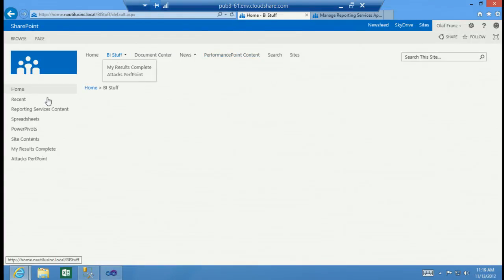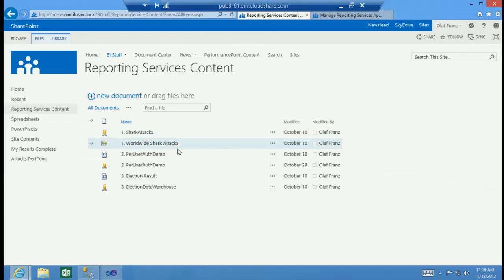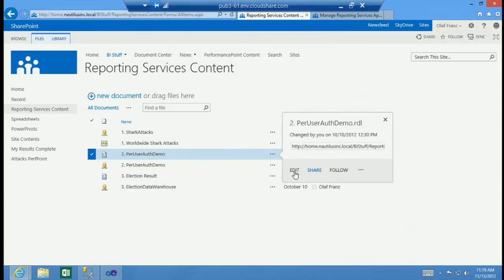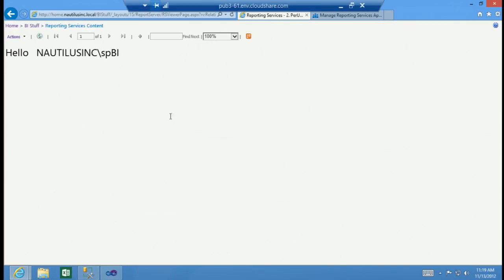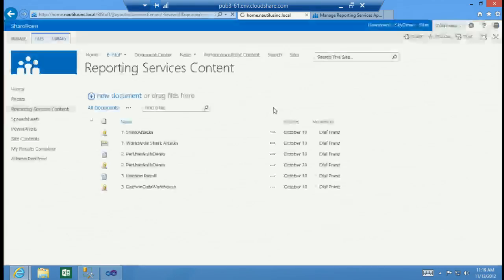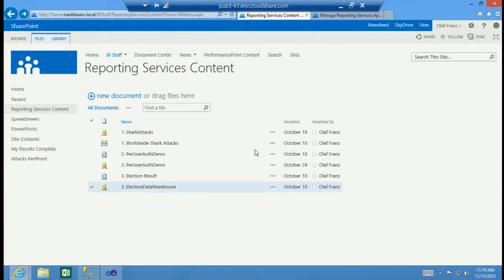There we go. So I have in here a report. I'll just show it to you quickly. It's the per-user auth demo. And I'm going to edit this. I'm using Reporting Services here. That's not what I wanted to do. The new UI is throwing me.